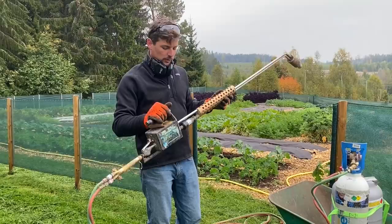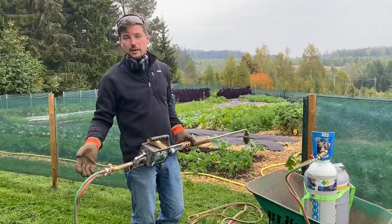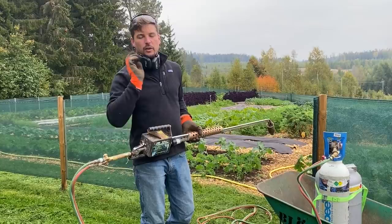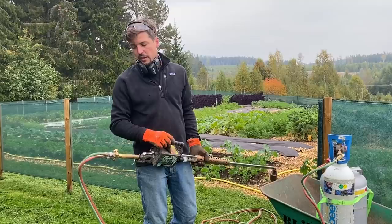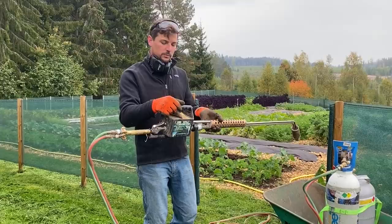Today we're just working in the market garden and front field - we'll find a hole, pump gas for about five or six seconds, and then ignite it. You do see redneck versions online on YouTube with people using their oxy tanks for welding. Just be careful - it's gas, it's a mobile bomb, it's dangerous. You want to be really careful that you're wearing ear protection and eye protection, and never igniting gas outside of the hole, because the ground takes a lot of the shock and sound. So I'll fill the first hole here and we can see how it looks and sounds.